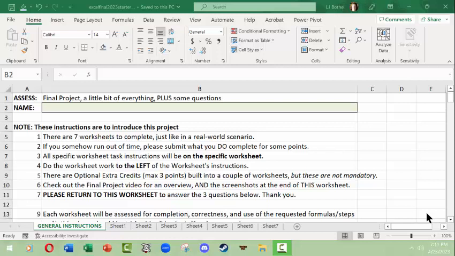It's a final project where you'll get to work on several worksheets. That's like a real life type of scenario where you will start with just basic information and you'll have to keep building on it and doing various tasks in order to be able to complete the following worksheets all the way up until the end when you'll be able to do a consolidated table of pivot tables and do a couple of charts and graphs based on that.